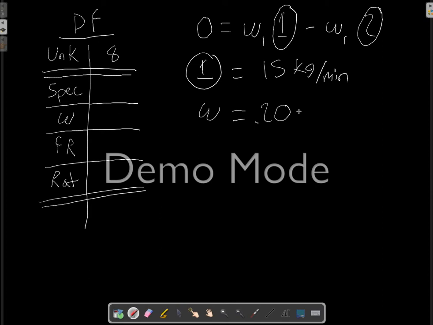Now, ratios are equations relating one flow rate of one species to another flow rate of another species. So W1 times flow rate of 1 equals, say, 1/2 of our mass fraction of 2 in flow rate 2. Just as a for instance. Now all of these are independent equations, so they can be used to solve for the variables in the total mass balance because they contain these variables and these constants.